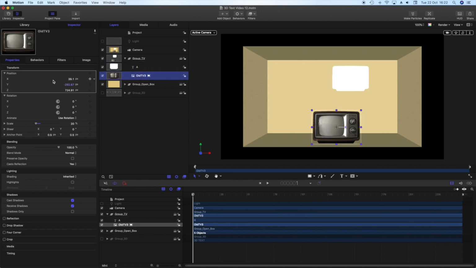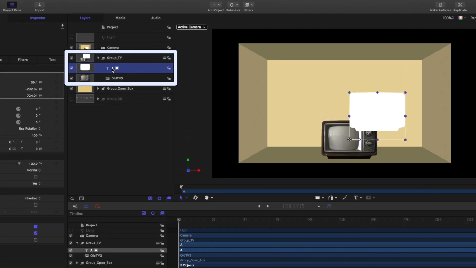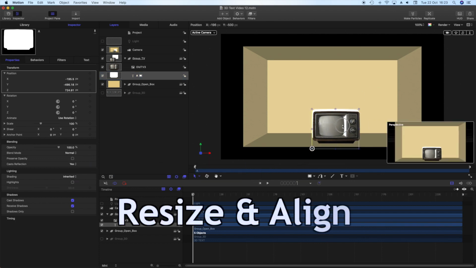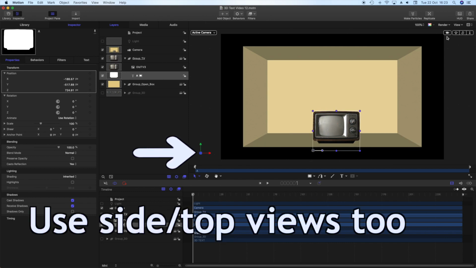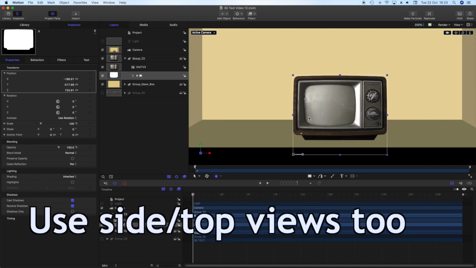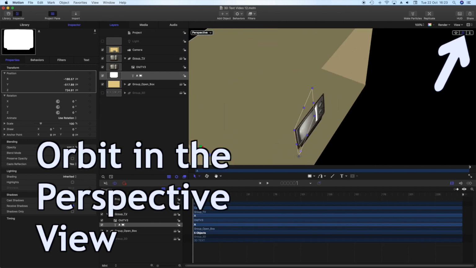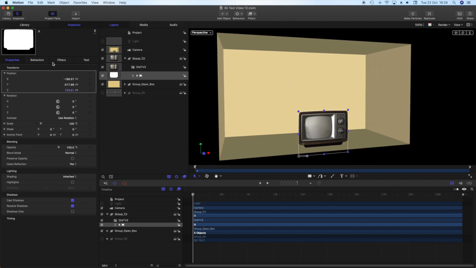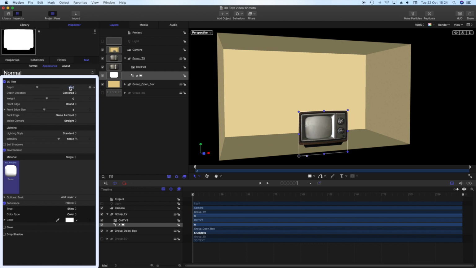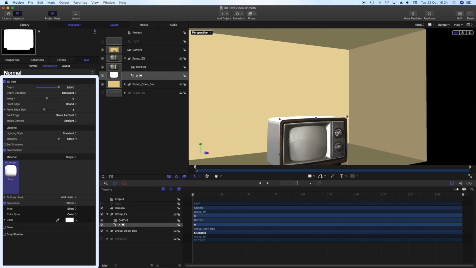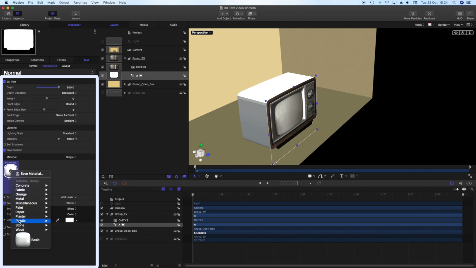Reset its position too. Make sure that they are in the same group. Resize both so they are perfectly lined up. Now in the 3D controls of our text character, here comes the fun. Play with depth, play with materials.